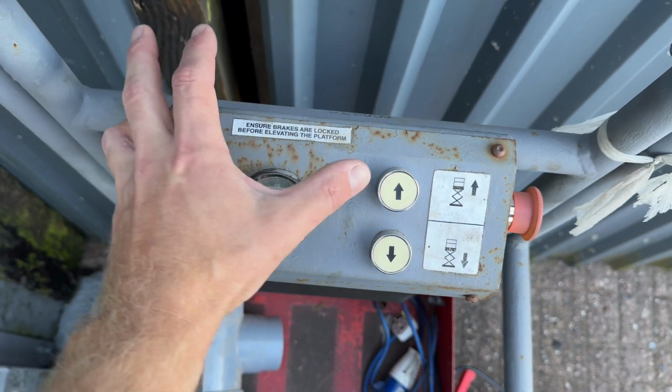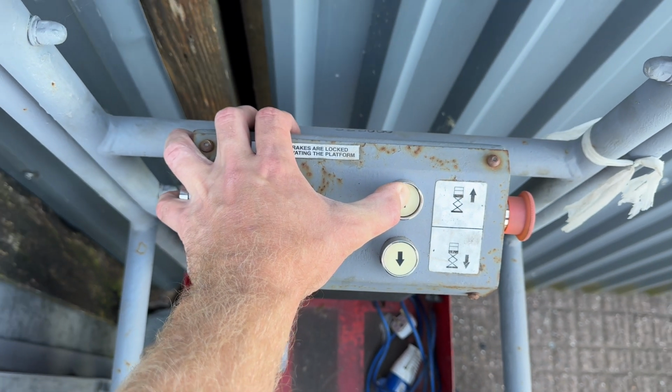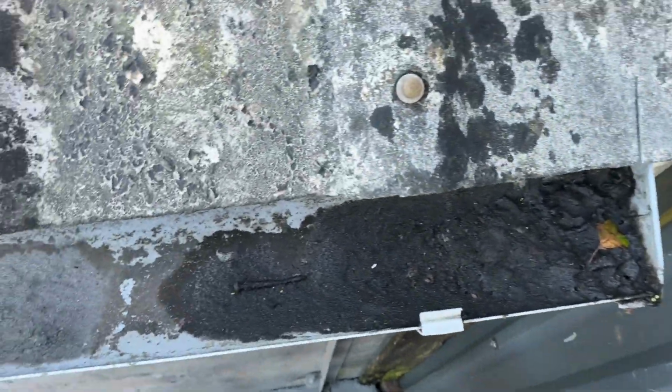Press the button in on that side. And up we go. I don't think you're meant to be able to do it one-handed. It's for people with small hands. Oh, I've gone too far now. Anyway, there's my gutter. Goes all the way along through there.